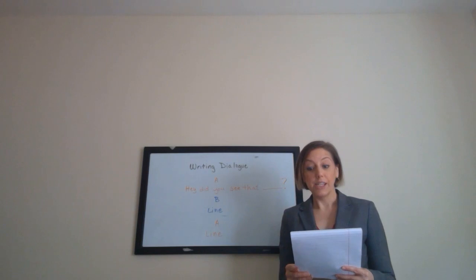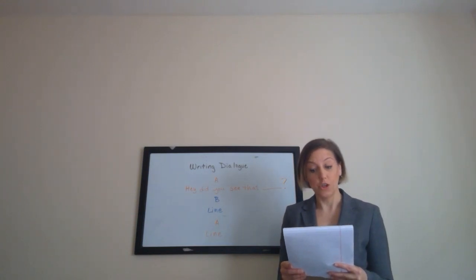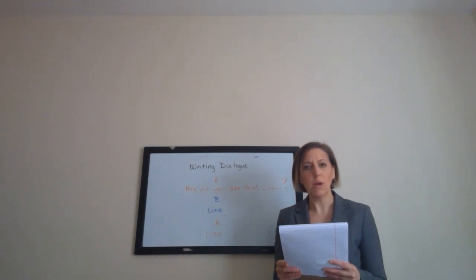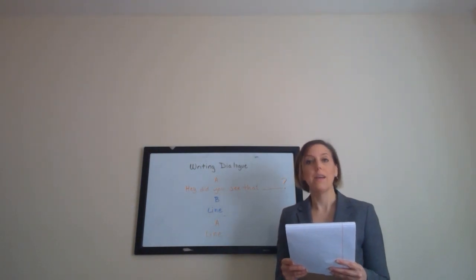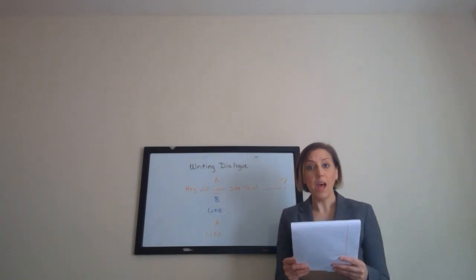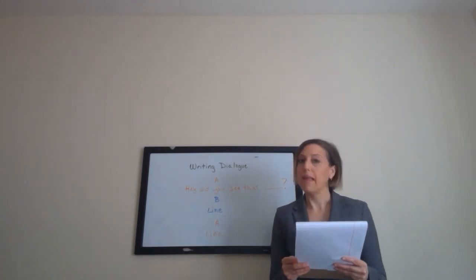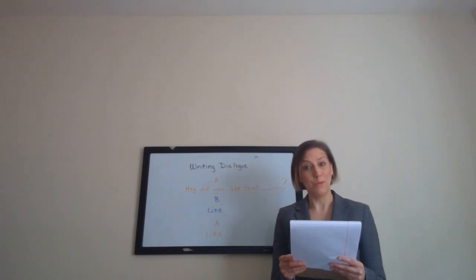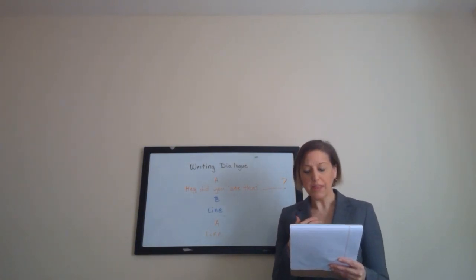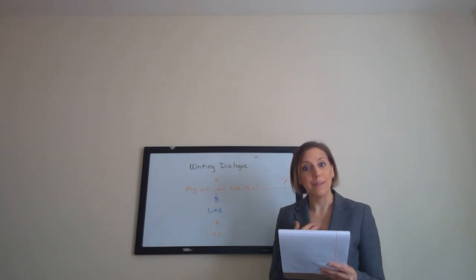A. Did you see that cat stuck in a tree? B. There's a cat stuck in a tree? What kind of cat? A. An orange tabby. B. Was it fluffy and cute? A. I don't know about cute, but it was kind of chubby. B. Oh, I think that might be my cat Billy Bob.